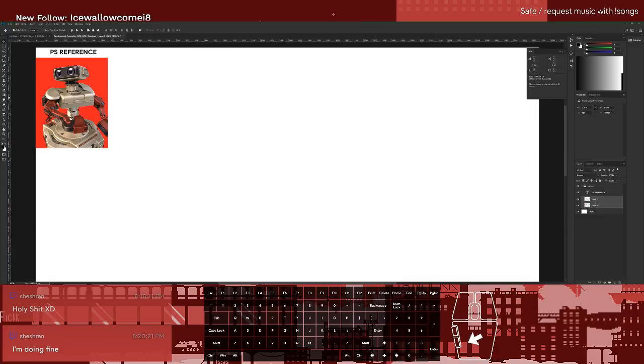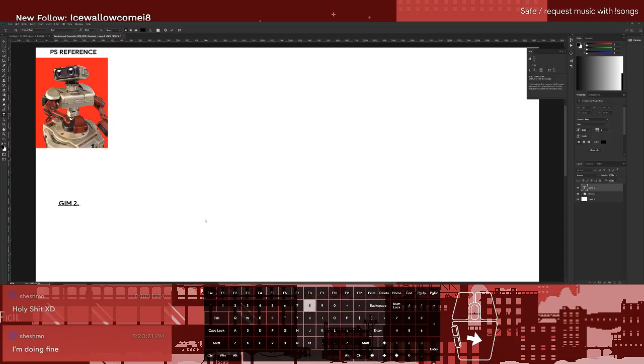Now, we're going to have a couple of different columns here. I'm going to call this one GIMP 2.8. 2.8.22 will be accurate. And we'll have another one called GIMP 2.10.6. We're going to have a column called none.